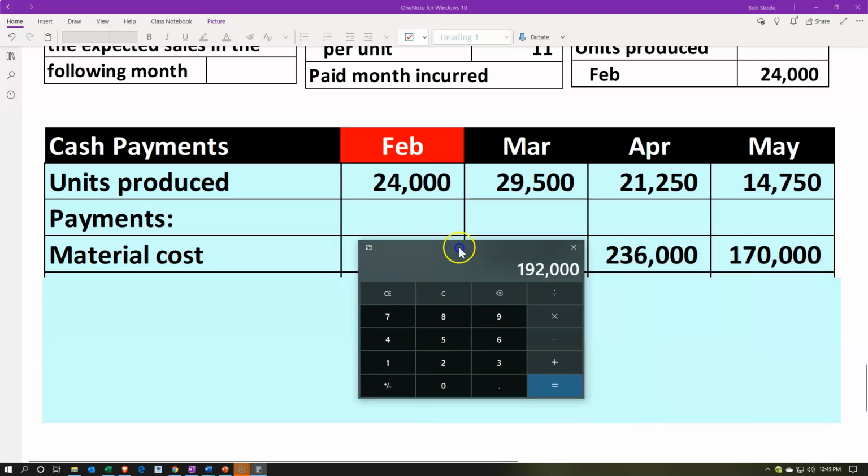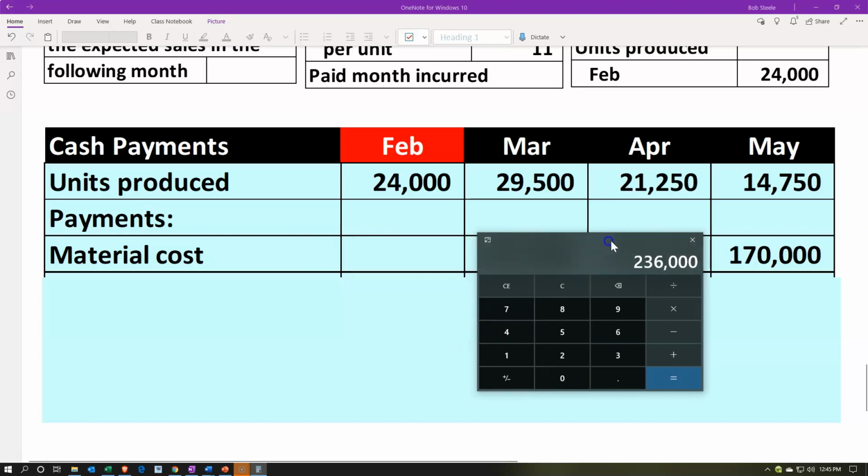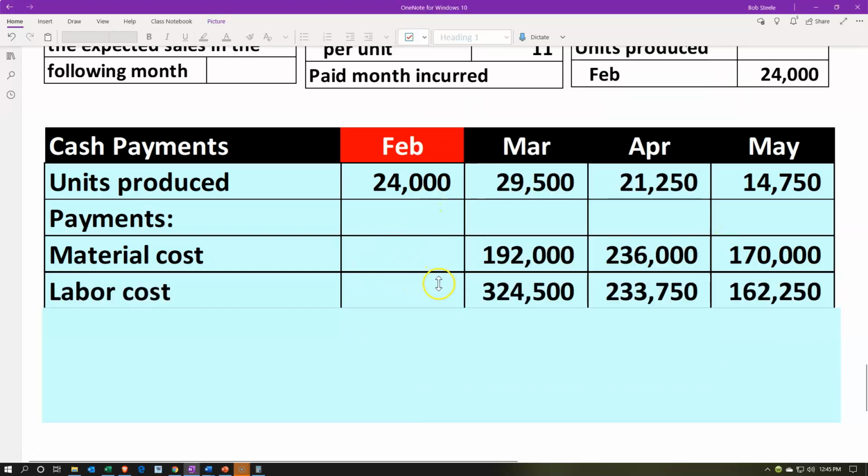And of course, we can repeat that process. So we can then take the 29.5 for the products, the units produced in March, times $8. That's going to give us the $236 that we could put into accounts payable, purchasing in the month of March, which we would then pay for in the cash flow statement, which we're working on here, in April. So one more time, let's do one more. We're going to take the $21,250 times the $8. That would be the $170,000. Once again, that would go into AP when we purchase them in April, which we would then pay for in May for the $170,000.